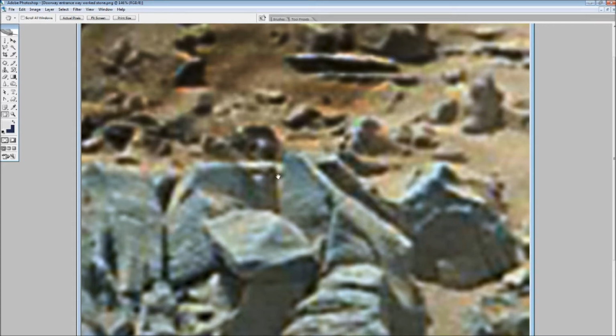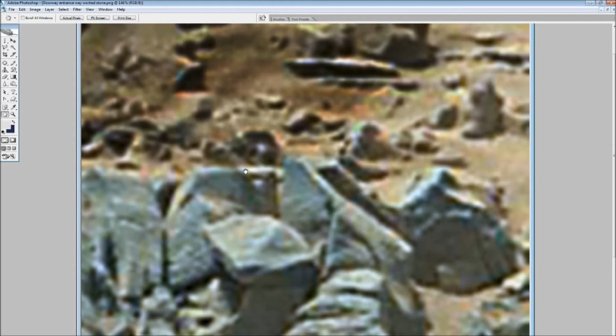Yeah, and you see that little gap there, and there's another little gap here, because I think this is maybe some kind of pipe as well. See that? So we've got a little hole there, and we've got this here, and there's the other part of it there. You see that? And then we've got this here, which runs behind the rock and then comes back out again here. You see that? It looks as if it's blended in.